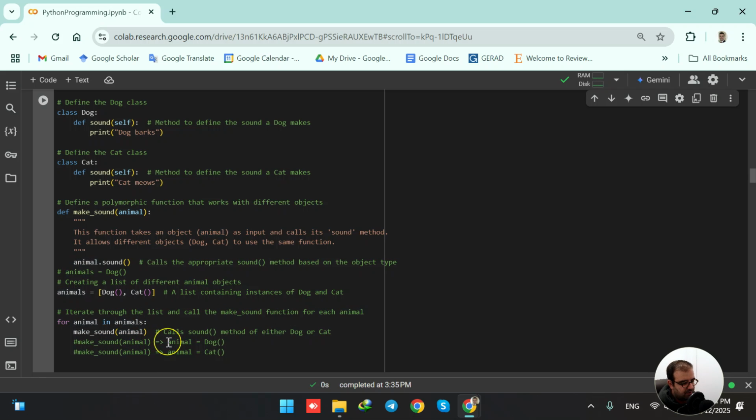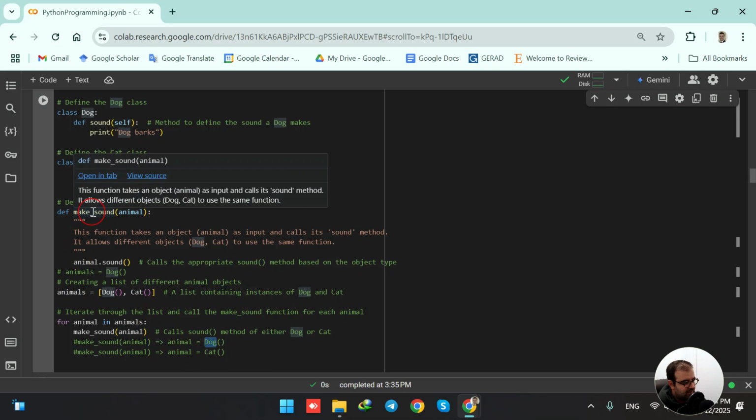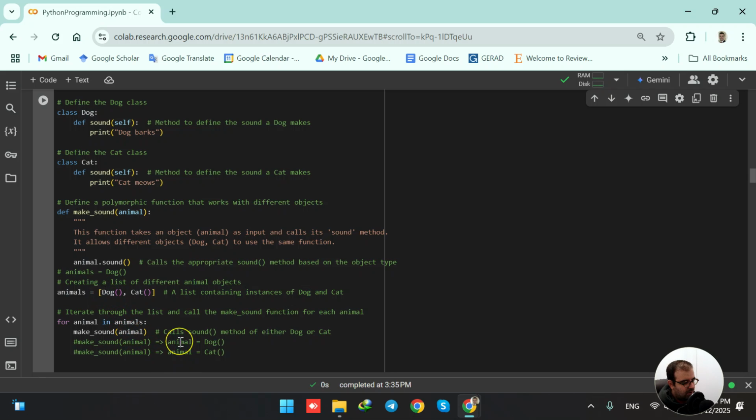In the first iteration, we initialize an object like this: animal equals dog, which is the way we have been creating objects so far. So animal is now an object of the dog class, and it is used to call the make sound function.